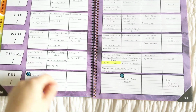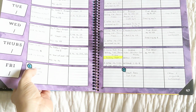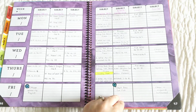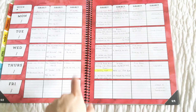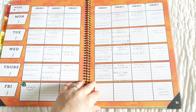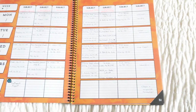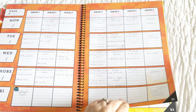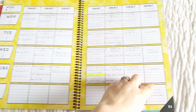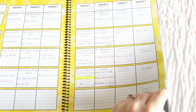And so we're doing some projects, and I have these stickers in the back of the book that I'll show you. It comes with these little stickers, and as the school year goes on, you'll see little reminders to do certain projects. I do have chores listed here. That's just my type A personality coming through and over planning things. If I clean the bathroom on Saturday or something, it's not going to ruin anything.